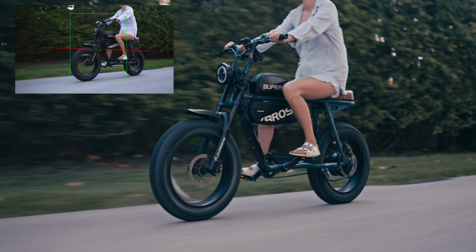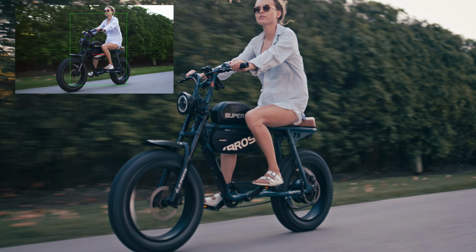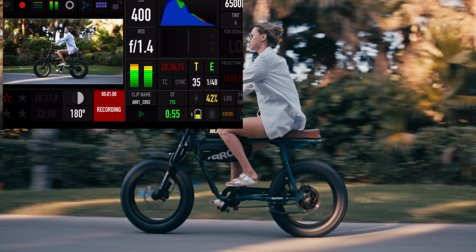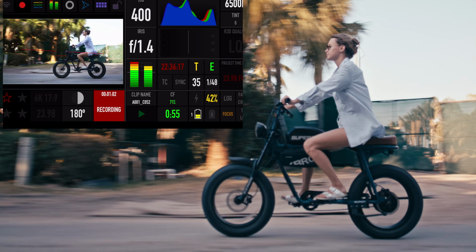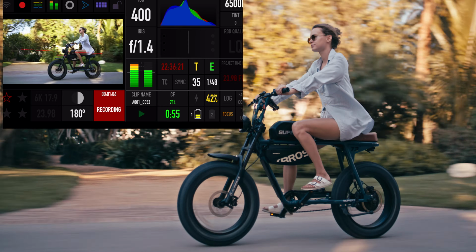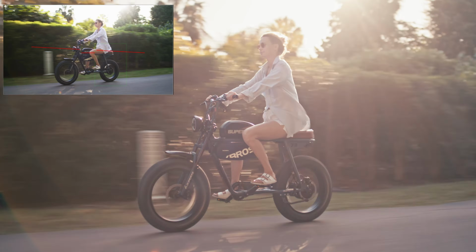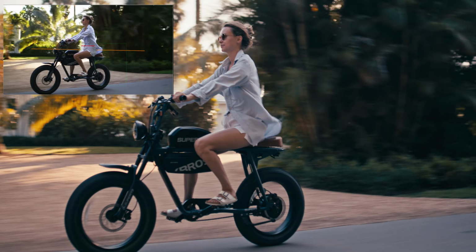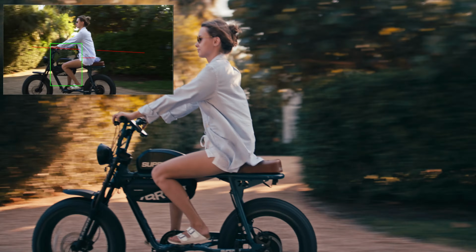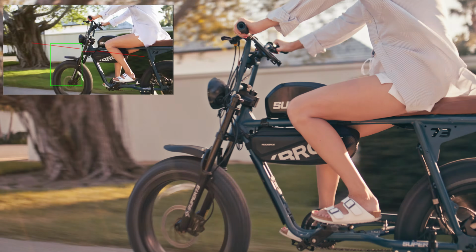And like in my previous test, the camera would micro hunt from, let's say, a tire of the bike, back to Victoria, back to the background, back to like a chain and stuff like that. Even though on the monitor I thought it was in focus, but it wasn't. The only successful time that I got it in focus for a good amount of time was using the vertical square box. It looks like it is the most consistent in this type of shoot.